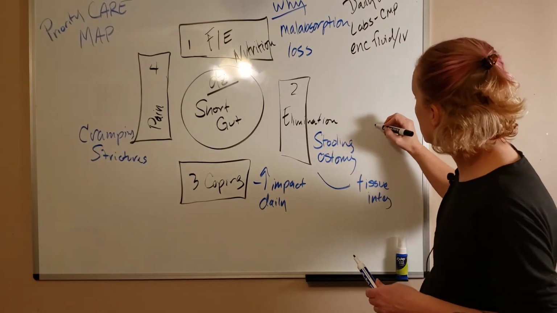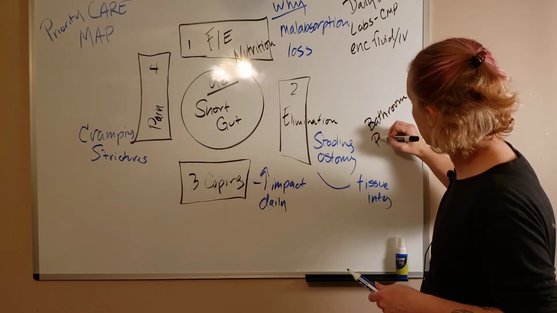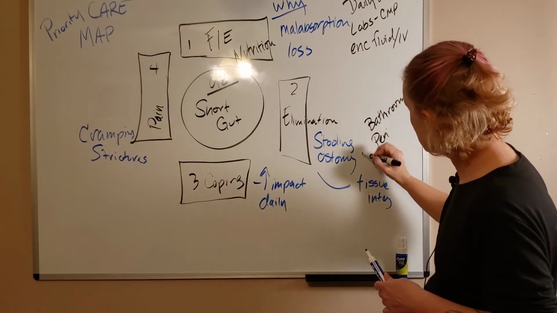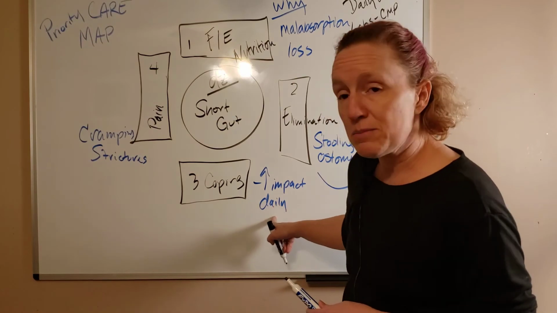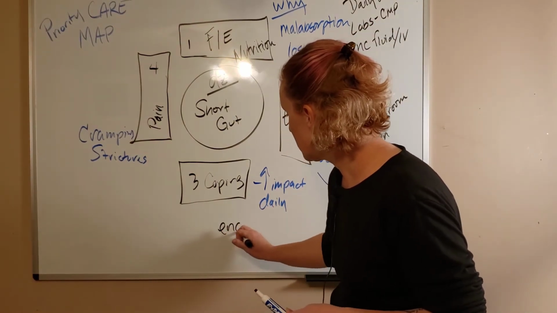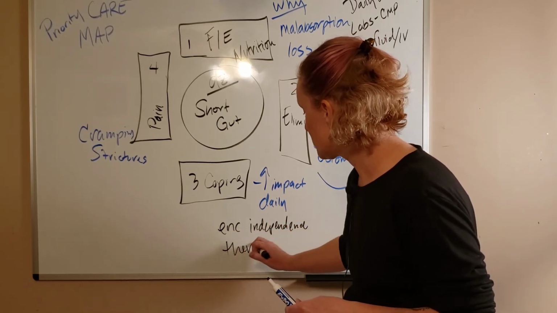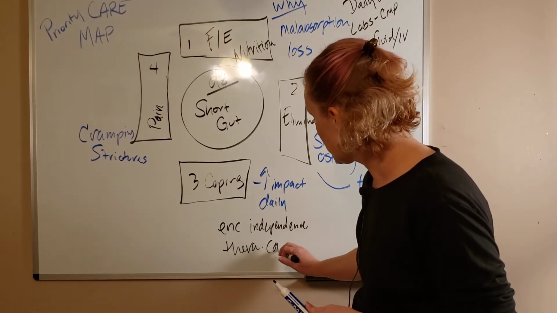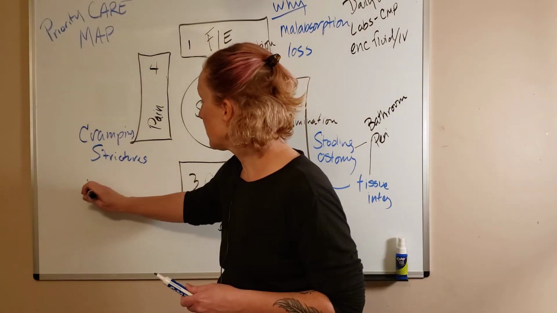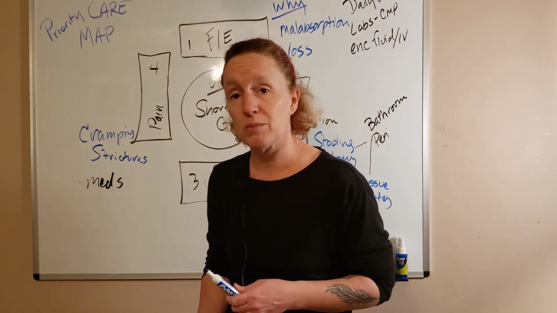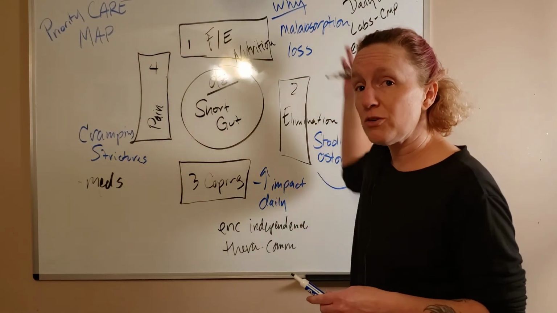Down here we've got stooling, so we're going to make sure that we're doing a bathroom routine, right? We might need to do peri-cares and take care of that. That's also to take care of the tissue integrity issues. Over here, we've got increased impact on daily living. So maybe we want to encourage independence. Okay? Maybe we want to use therapeutic communication, which we should always want to use, but maybe that's something we're really going to focus on. Over here, pain and cramping. Well, we're going to give some meds maybe to help with some of that cramping and help with some of that pain. But if you understand the concepts and the pathophysiology, you can treat any patient.